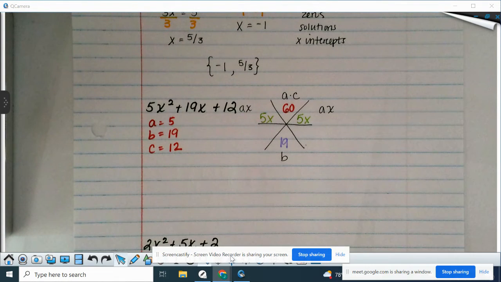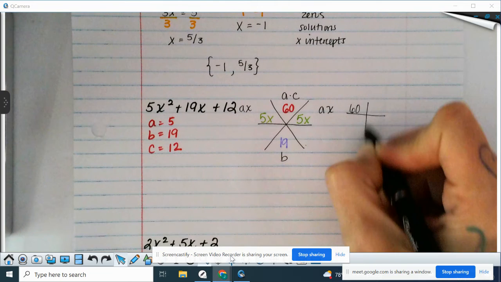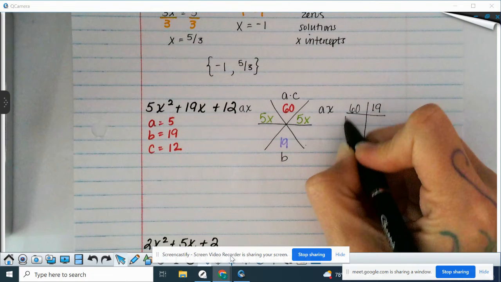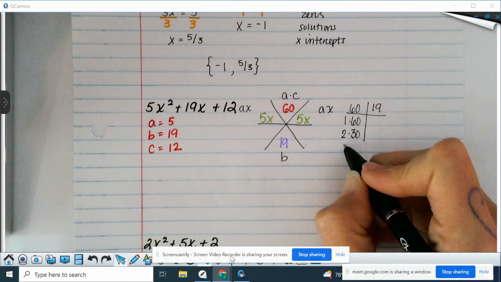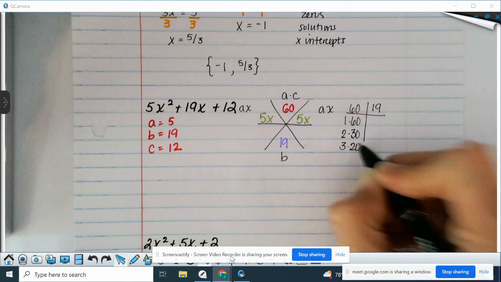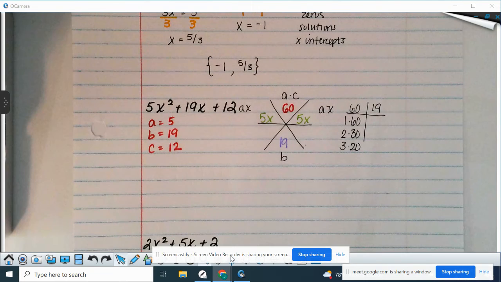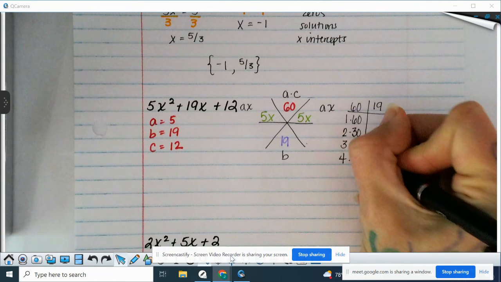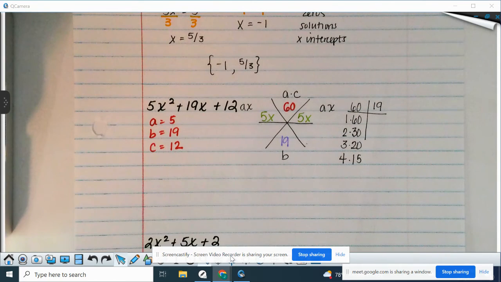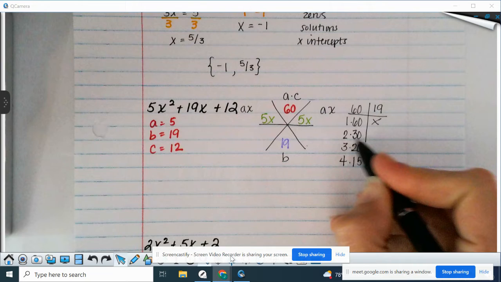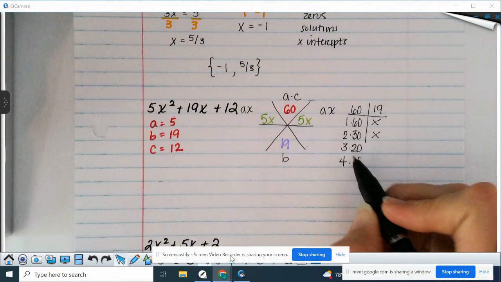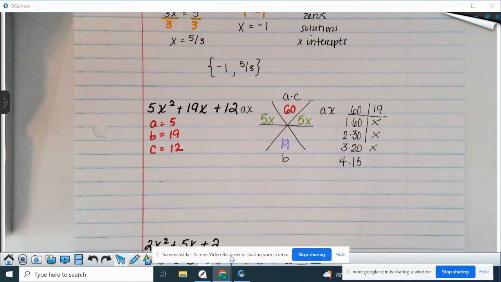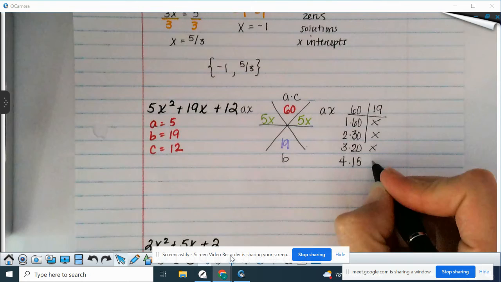So we're looking for things to multiply together to give us 60 that will add or subtract to give me 19. So I have 1 and 60, 2 and 30, 3 and 20. Uh-oh, got an error. 15 and 4. And then you're going to be back at 20. So that would give me 61 or 59, so that's not it. 32 or 28, not it. 23 or 17, which is not it. And that's me just adding or subtracting the pairs in my head real quick. And then 4 and 15 will give me 19.